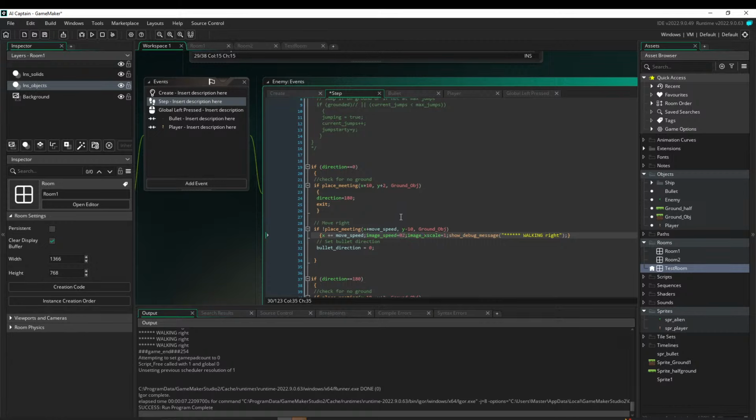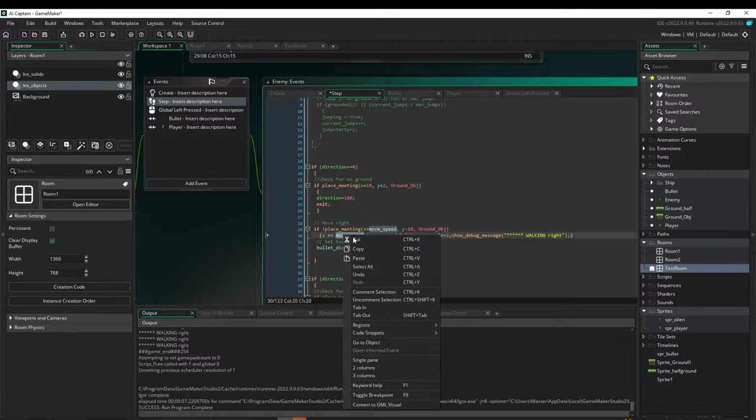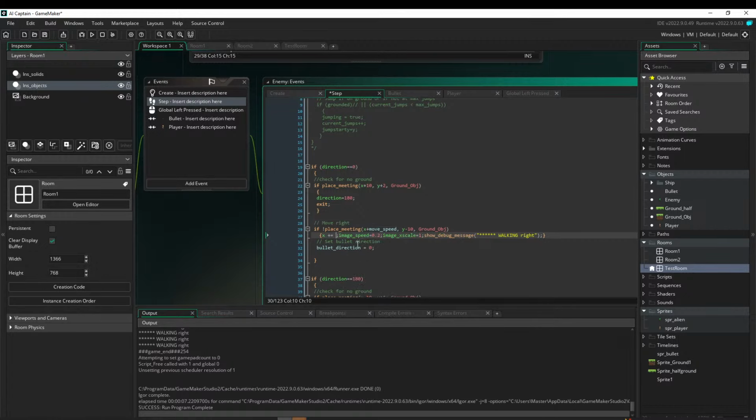But the problem is, for some reason, it's not moving. It's not shifting the X position. Let's just try giving it a specific value like 5.